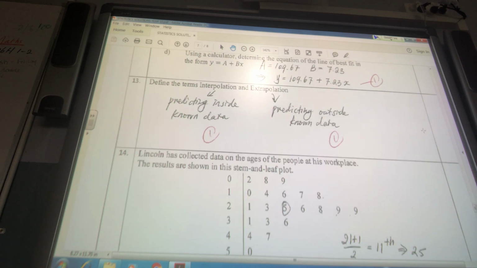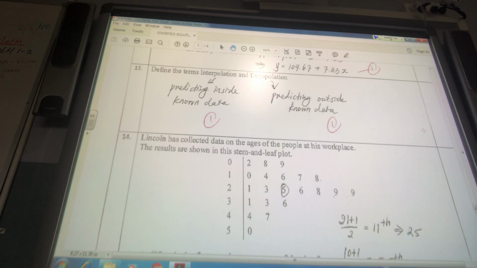And question 13, I already told you before the exam, I need 2 keywords. First one is predicting. Second one is inside or outside, right? If you just said inside or outside, that's only 1 keyword. There's also predicting. You can't just say finding the value. What does it mean, finding? If you're finding the value, that means something's already there. But if you're predicting, that means you're finding something that's not there yet, right? So it's completely different.